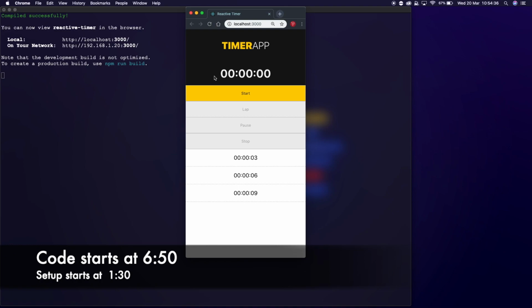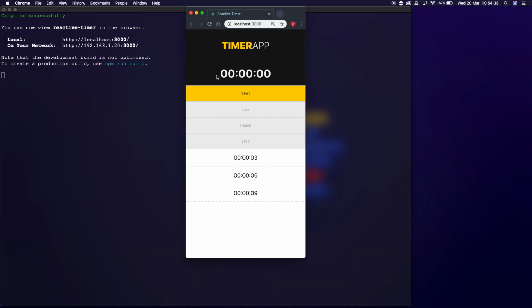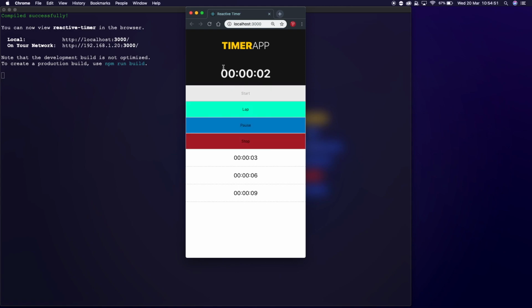In today's video we're going to be focusing on React and specifically the state component, so the state management inside of React. And to do that we have this timer app which we've done in Vue JS and we've done in vanilla JavaScript. So I thought React, it needs one in React, right?